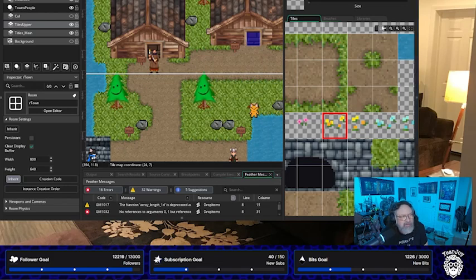So yeah, so that's tile sets. Yay, tile sets. Let's do a quick build.